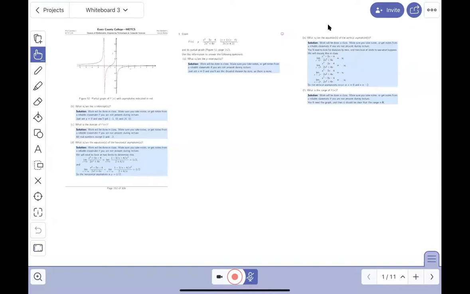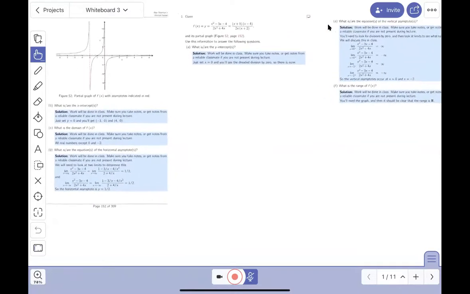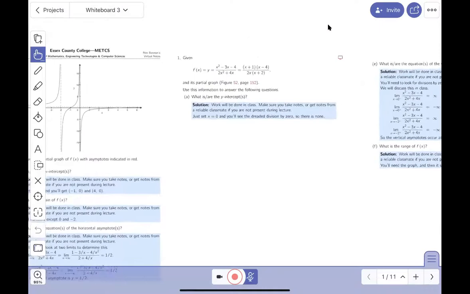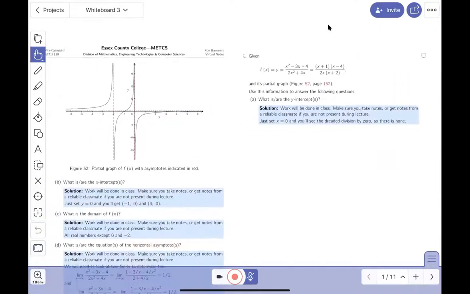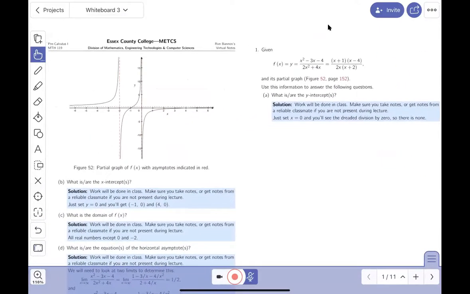All right, so we're at the whiteboard, and we're going to do one problem at a time. And certainly, what's the structure of the notes? I move things around a little bit, but the bottom line is you're given a question and the partial graph of it. Let me read that to you. You're given f of x equals y equals, and so on. What do they give me? They give me both the function itself and the factored form of it. I'll go through that with you.